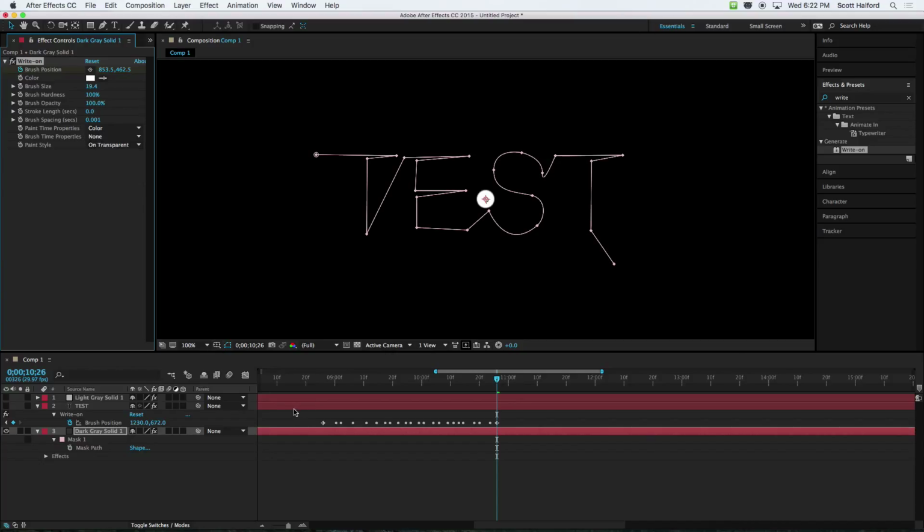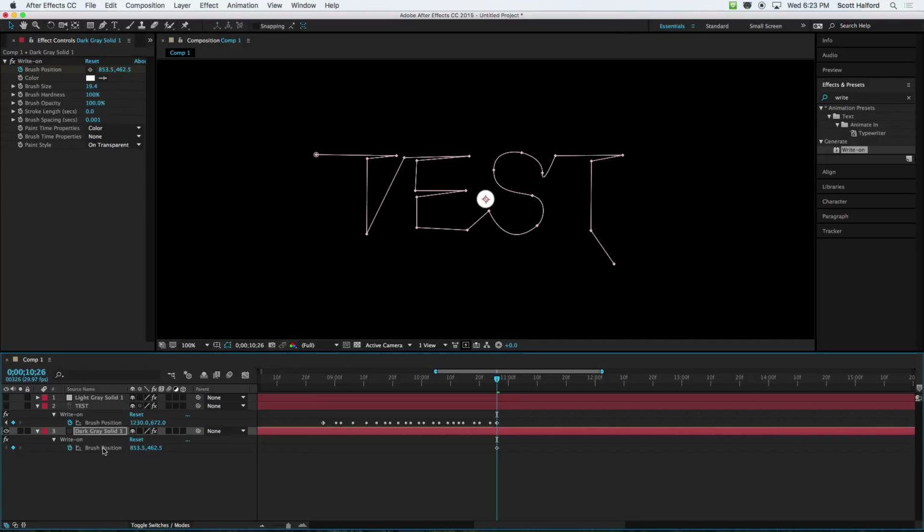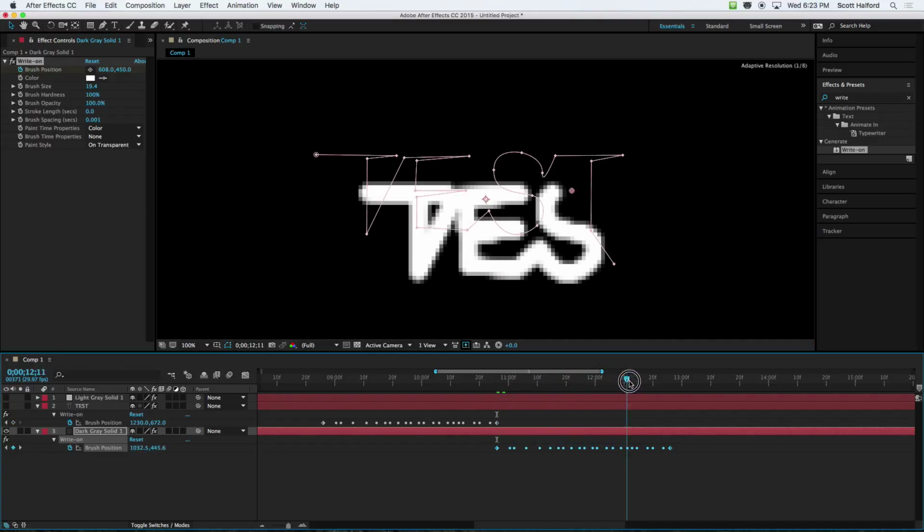Now it's going to put it on black. Now let's go mask path. Command C, click U on your keyboard to reveal the keyframe for that brush position. Select brush position, hit Command V. There, it went in the wrong spot. There, it just happened.